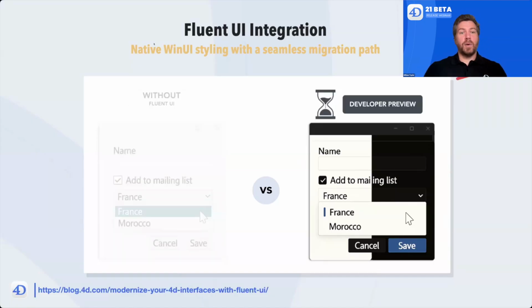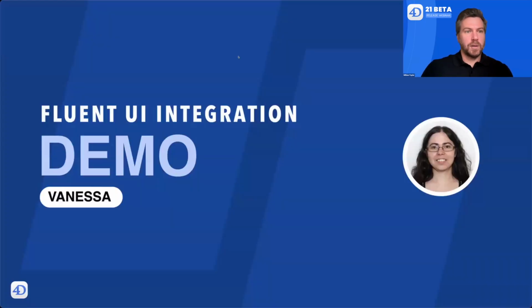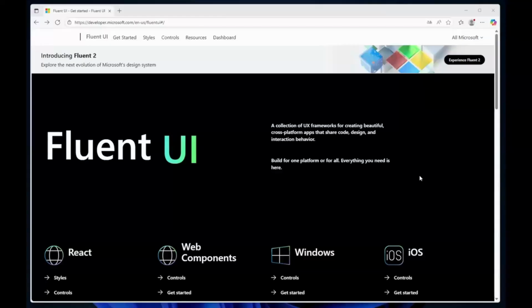Do keep in mind that Fluent UI is in 4D21 developer preview. That means it's not going to be a part of the LTS release, but you can continue testing it in 4D21 R2. And please, if you test it out, open up your application, test the new Fluent UI, and let us know what you think, and help us shape the final version of this feature. So, Vanessa will show us in her demo how easy it is to enable and how differently your application can feel automatically.